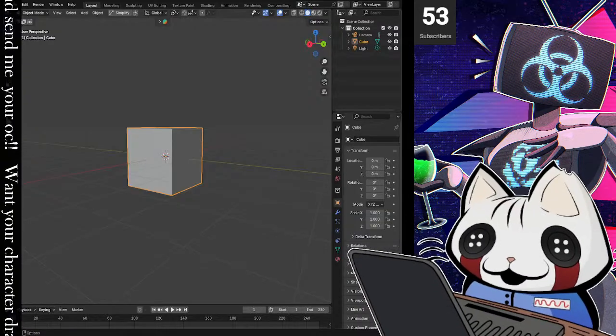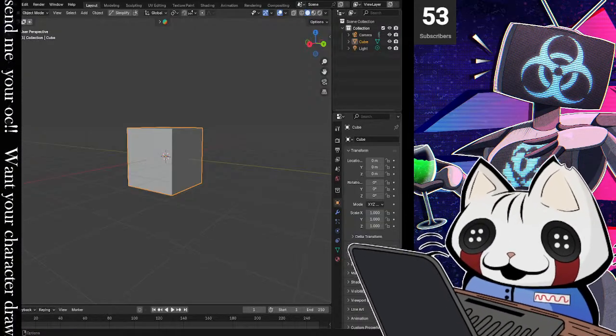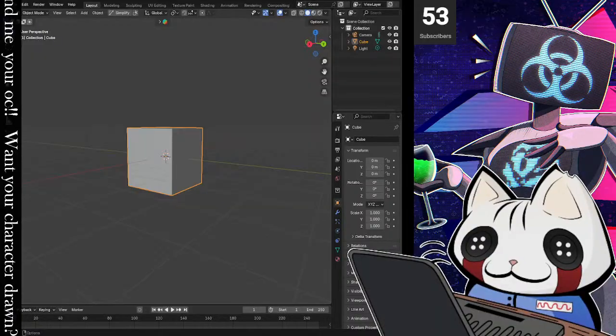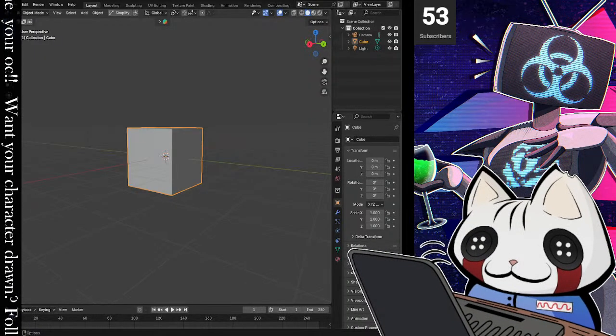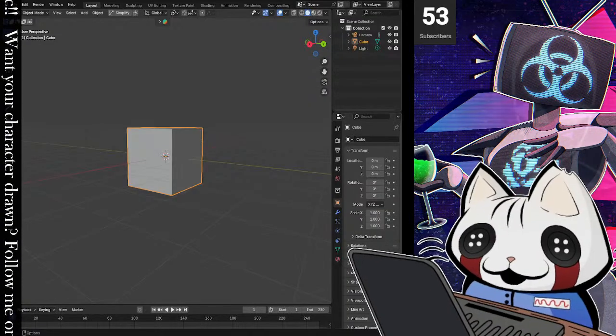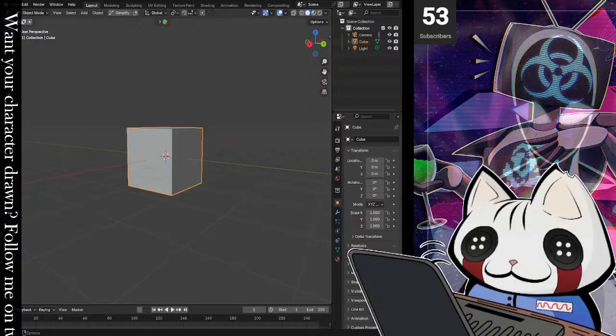Let me open up my Unity. Oh, wait, I don't even have Unity installed, do I? Oh, man. I mean, let's see if this is the right one.